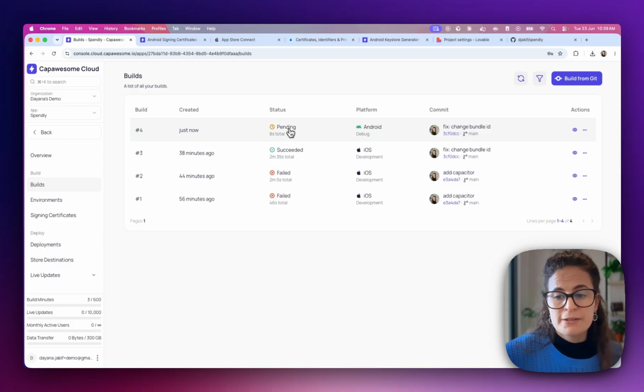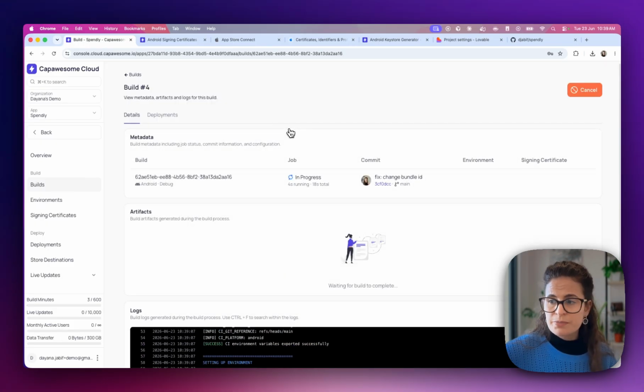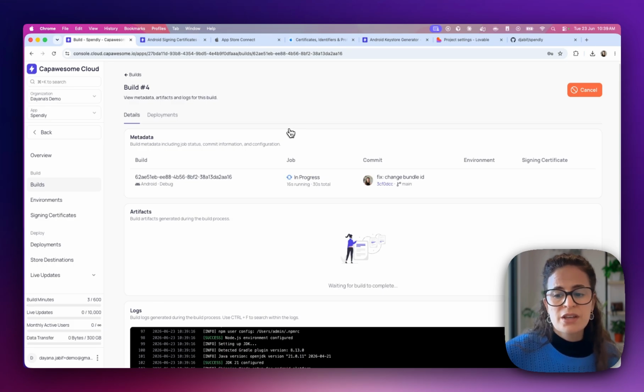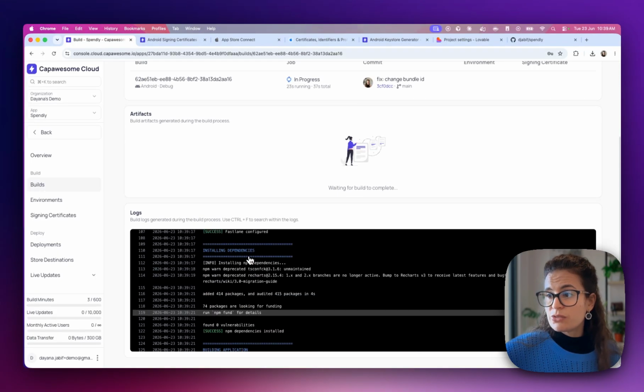Capawesome will build the Android app in the cloud without Android Studio. And then we will be able to test it on our Android device, okay, with the same QR code thingy that we did with Apple. The good thing here is that Android doesn't have this provisioning profiles thing, so you could try it on any Android device, okay?